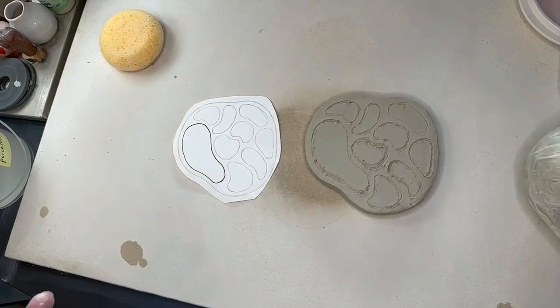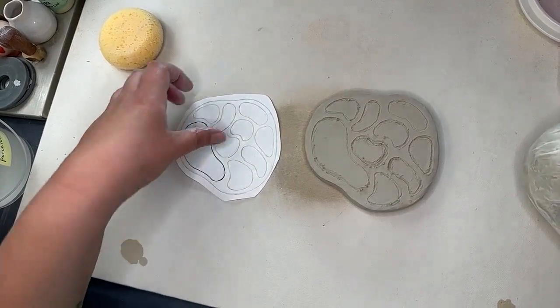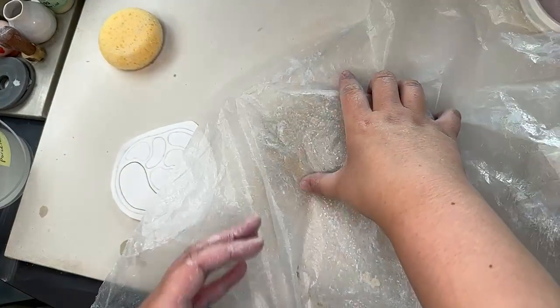But yeah, I will catch you guys tomorrow. We're probably just going to work on this. Hopefully it will be dry enough to start carving.